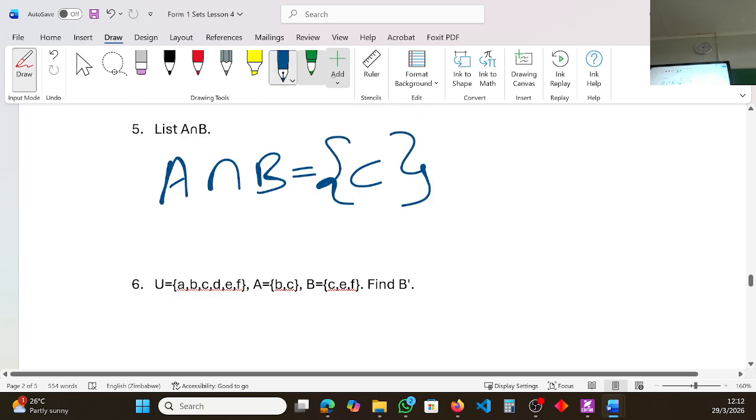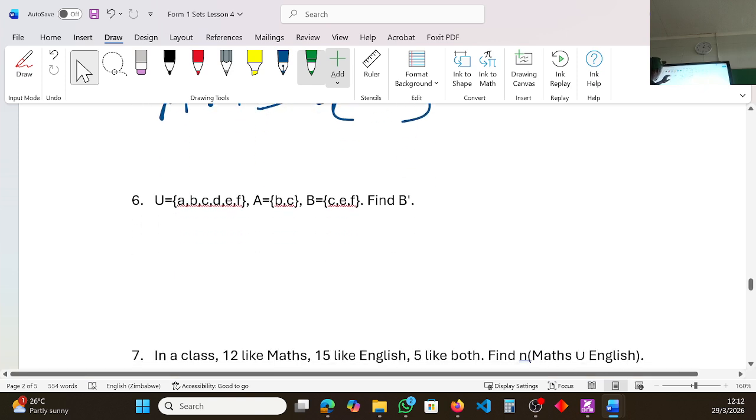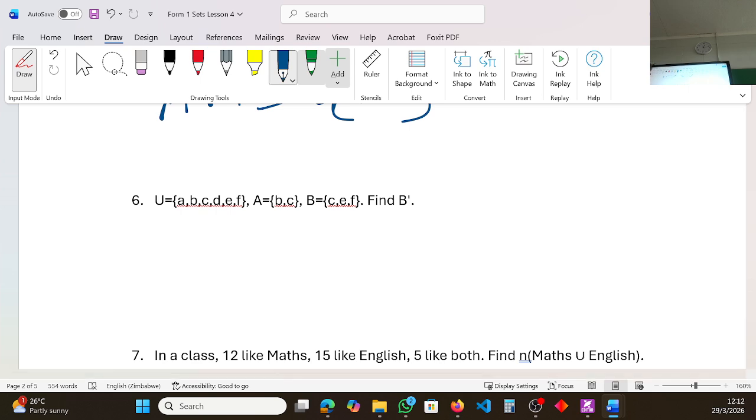Still moving, I've got a universal set there with elements A, B, C, D, E, F. But well, in set A, we've got elements B, C, and so what we want here is the complement of B. So the complement of B, in other words, we are canceling all the elements that are found in B. For instance, here, we don't want this, right?